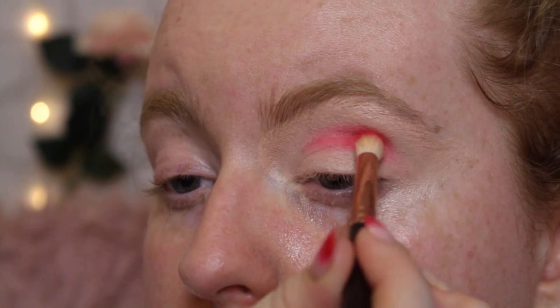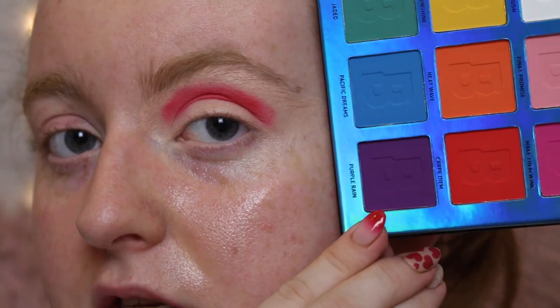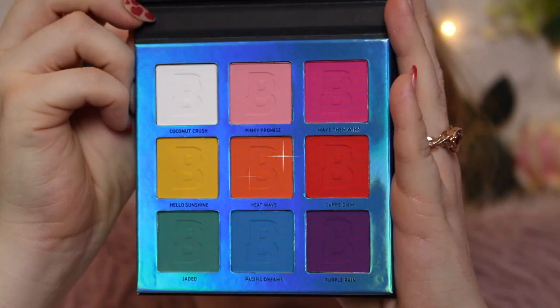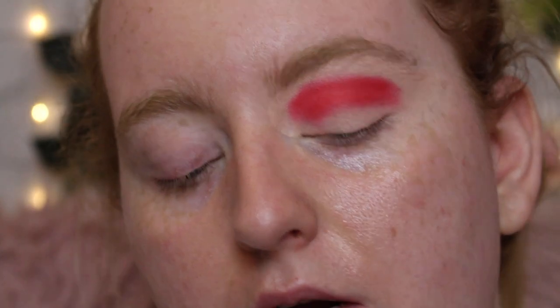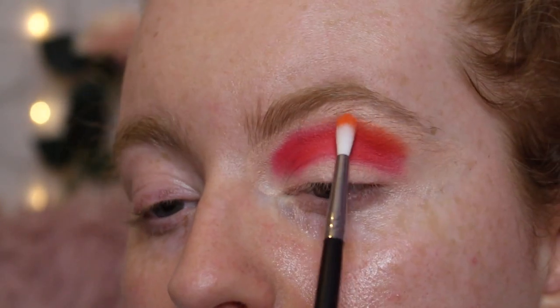This is quite a pink-toned red. I'm going to build this up some more - the second pass is so much better. Reds usually do pull pink or orangey; it looks more pink on camera than it does in real life. But the pigment is even and it did build up pretty well. Next I'm going in with the color heat wave and the Morphe M562 brush, going 50% on the red and 50% on the bare lid to start blending this out.